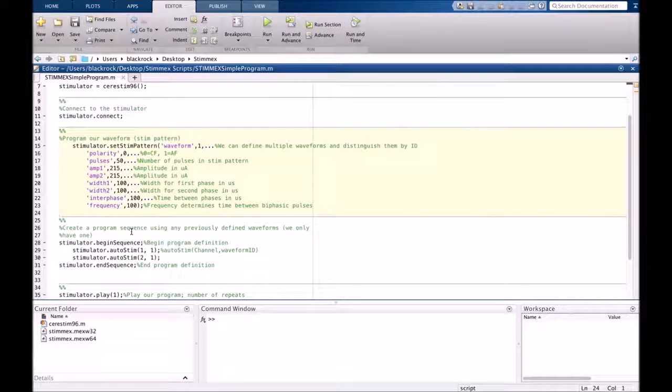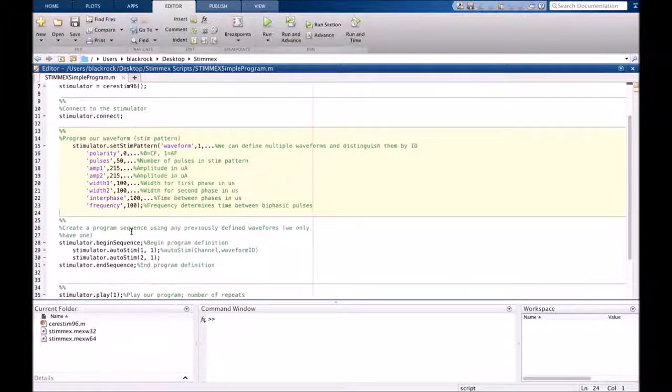While the stimulator is capable of hitting certain frequencies and pulse times, it does so by setting memory on each current module in that device. Sometimes, very low frequencies combined with short widths can lead to wait times that the stimulator must create that exceed the memory capability of these modules. We mention this here because this error is not as easy to spot when working with the MATLAB API as opposed to the GUI. For more information on this, you can read into the manual or contact support at blackrockmicro.com.